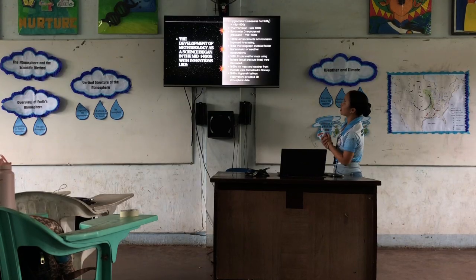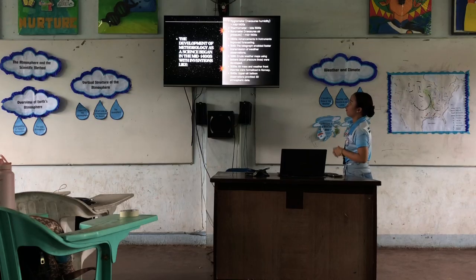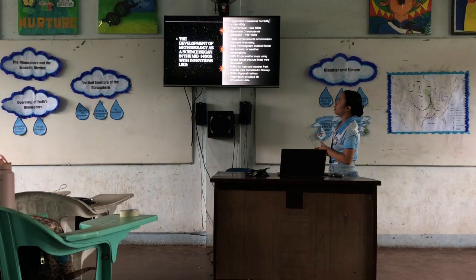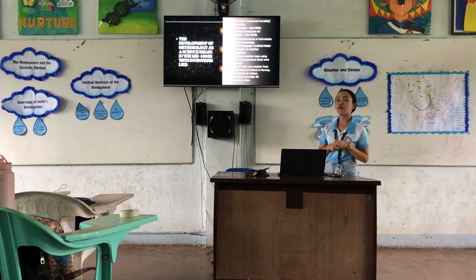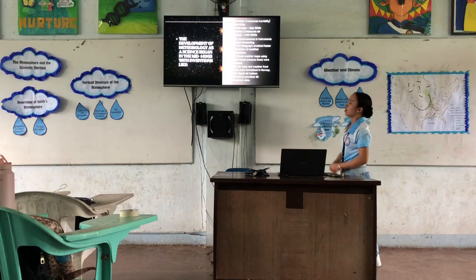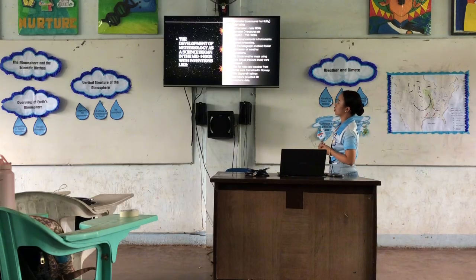advancements in instruments improved forecasting in this period. In 1843, the telegraph enabled faster transmission of weather observations. During 1869, crude weather maps using isobars, or equal pressure lines, were developed. In the 1920s, air mass and weather front theories were formalized in Norway. During the 1940s, upper air balloon observations provided 3D atmospheric data.